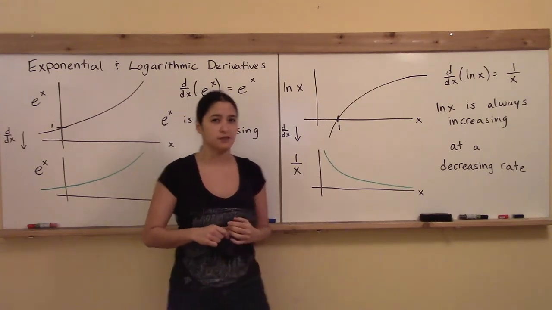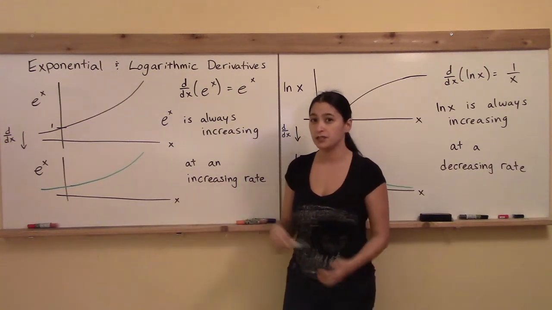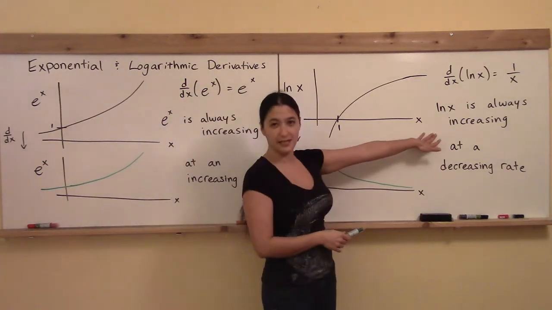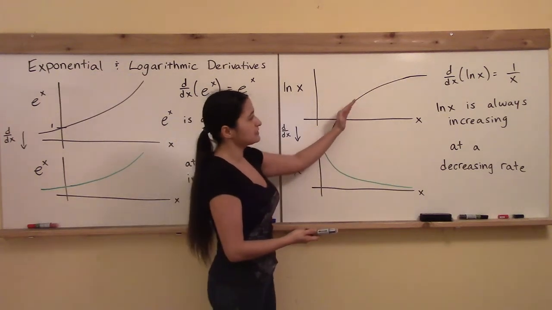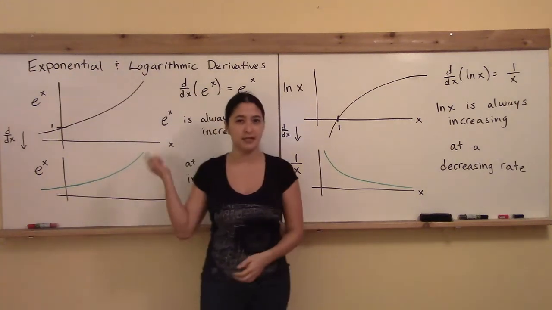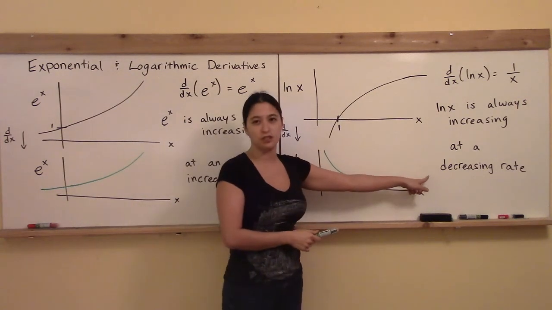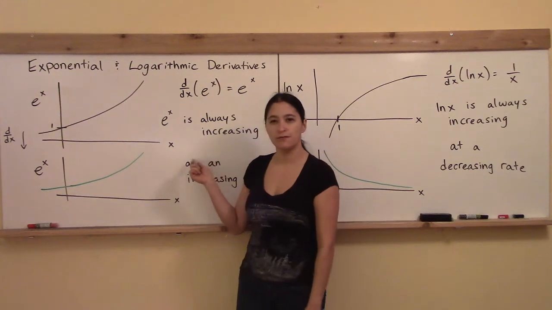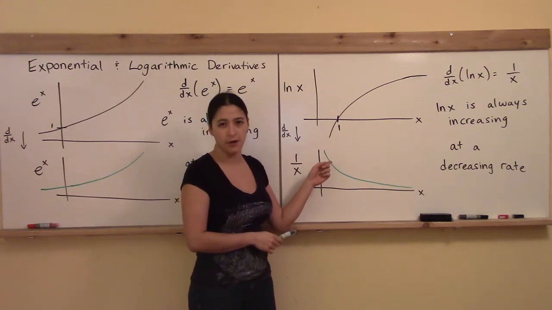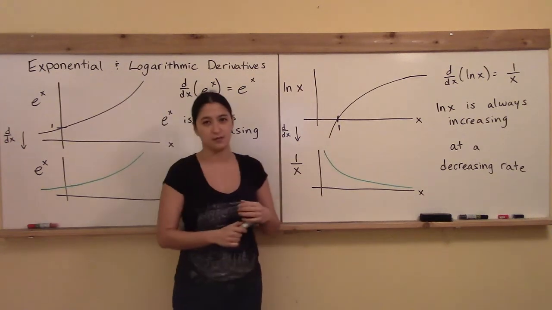Now let's think about their rates of change. As we discussed, e to the x is a very, very quickly growing, increasing function. Now what about log x? Does that look like it's increasing? Yeah, I've written that it's increasing right here, and you can see that log x is indeed going up higher and higher as the x values increase. However, because it's the flip side of the e to the x function, ln of x is always increasing at a decreasing rate. e to the x is growing faster than all the polynomials. ln x is growing slower than all the polynomials. That has to do with the fact that it's the inverse of e to the x, so it got flipped over the y equals x line.